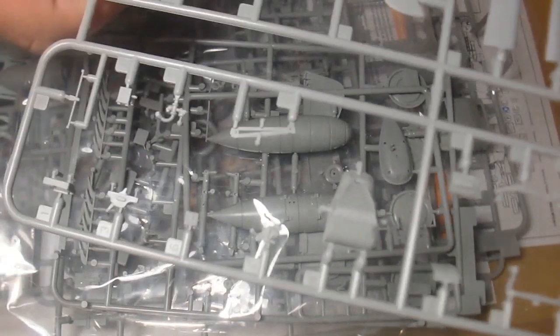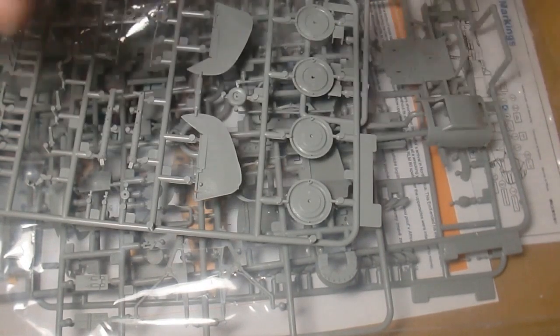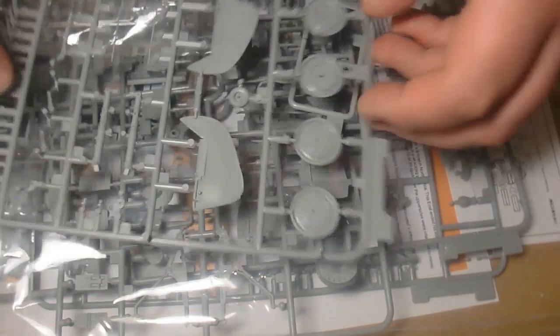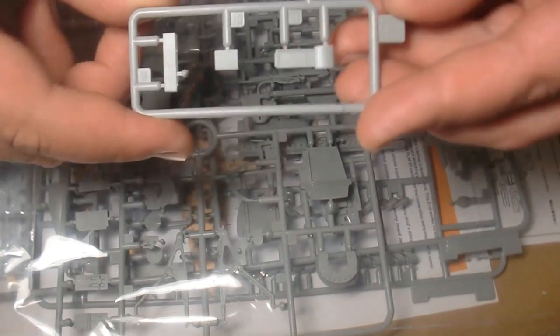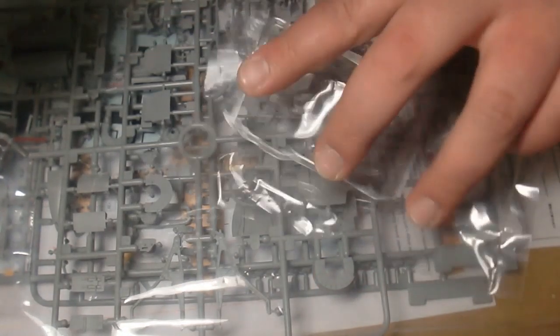This is like all stuff for the cockpit, chair, all sorts of other stuff. So that's pretty cool. This little bag here. We've got a drop tank. Won't be using that. Galland periscope there. Telescope, actually. Wheels, tail, more engine parts, landing gear components, all that type of stuff. Dust filter. Galland window. It's got the hole in there for the telescope. And crystal clear windows. They look excellent.